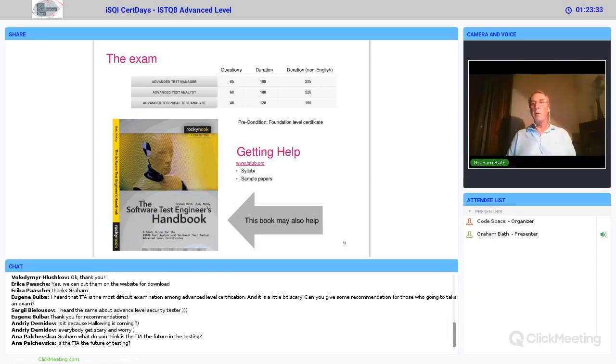So I think that there is definitely the need for a good rounded knowledge of technical testing issues. That's what you get with TTA. And there is a need to support it with the detailed specialist information that you get from specialist modules. So I hope that answers your question, Anna.